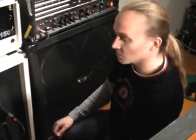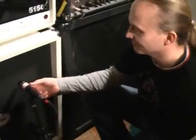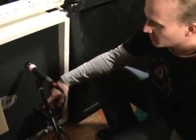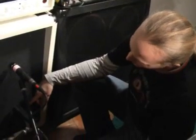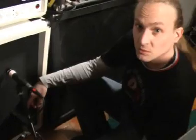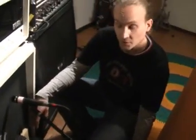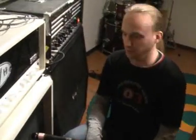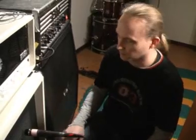And with that, we used three different mics. This is a 57. And this one is a Sennheiser 421, SD 421 that we're using. Takes up the mid frequencies pretty good. And it's also straight in the cone. It's a pretty unorthodox way to mic up a distorted guitar, but sounds good, so what the fuck.